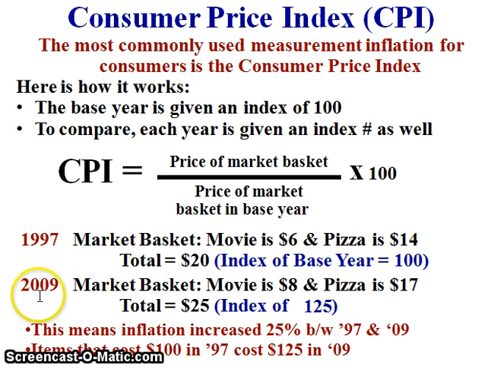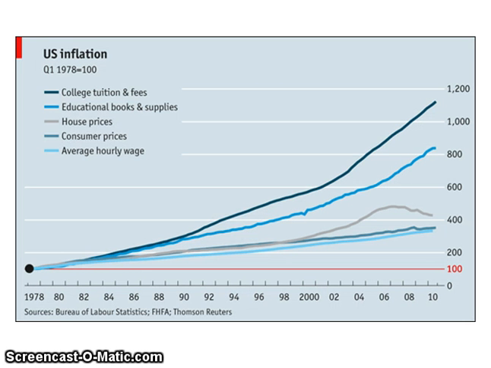So here in this example in 2009, we know if the index is 125, that means since the base year, 1997 in this example, there's been 25% inflation. Okay, but keep in mind that prices may rise again, and we would have to compare prices in 2009 to say 2010 prices to see what the rate of inflation is. We wouldn't go back to the base year in some cases, such as the example that we did in class today.